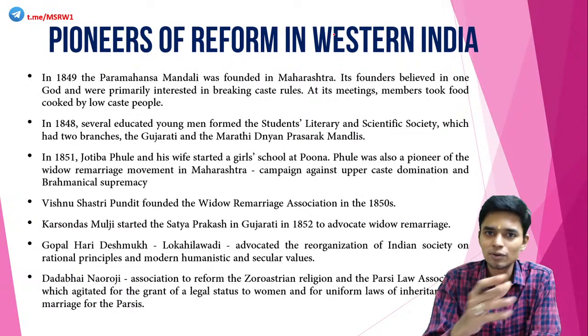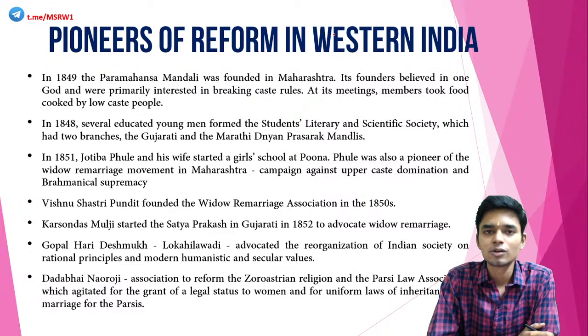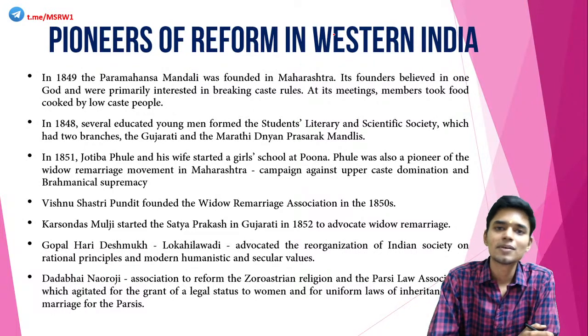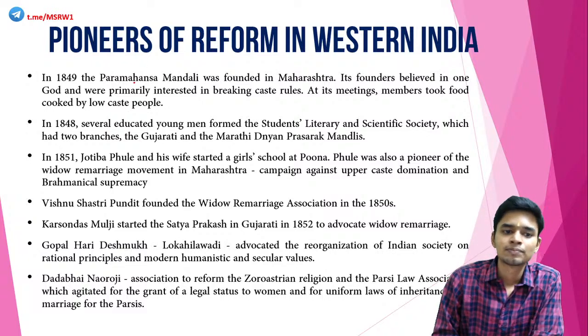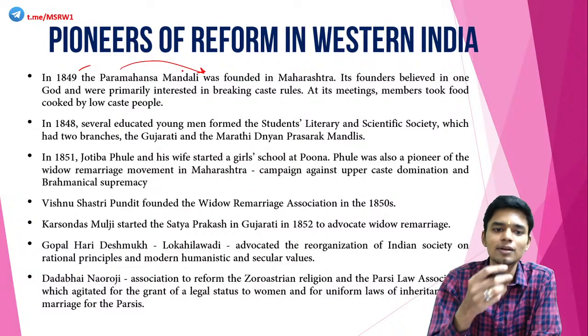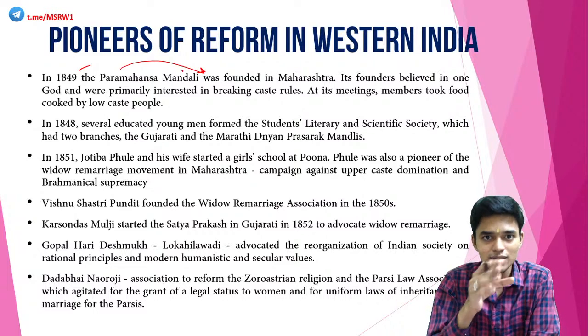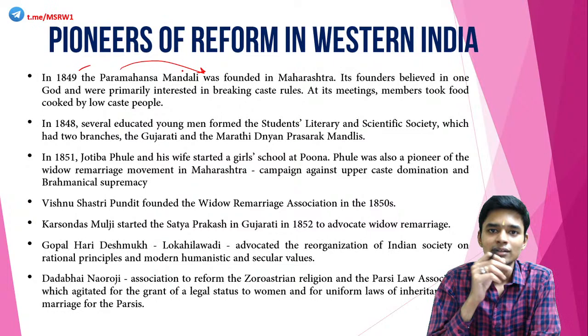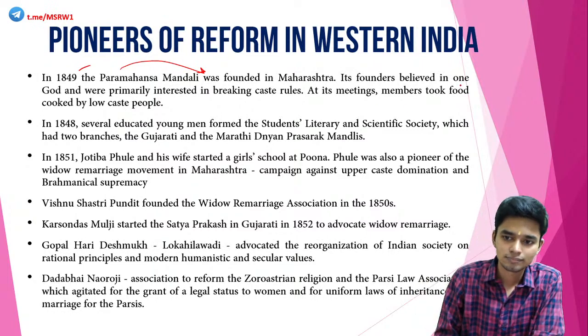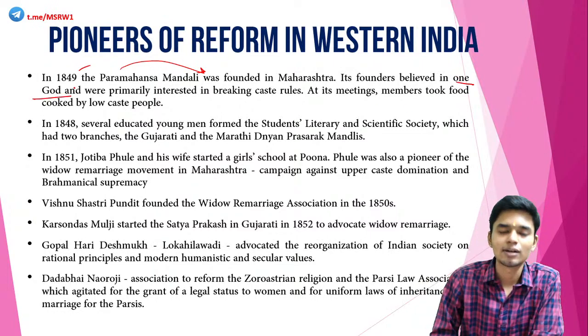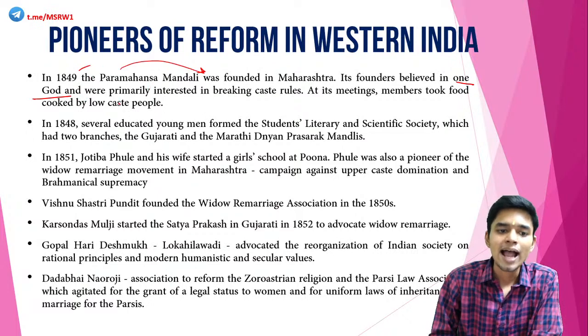So we studied some social reformers such as Raja Ram Mohan Roy, Ishwar Chandra Vidyasagar, Devendranath Tagore, Derozio, etc. There are some other reformers also. That is what we are going to see in this slide. In 1849, Paramahamsa Mandali was founded in Maharashtra, which was another important organization which believed in one God. Monotheism was primary to Paramahamsa Mandali, and they were primarily interested in breaking the caste rules.